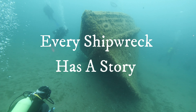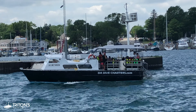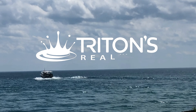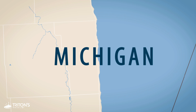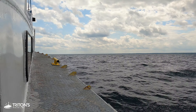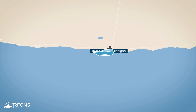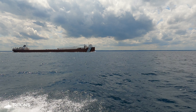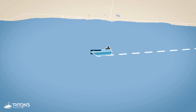Today, Evan and I are out searching for the story behind the wreck of the first steel tugboat to ever work the Great Lakes. Built in 1873 and discovered in 1987, she is also the first shipwreck to have a Michigan historical marker placed near her, which tells the story of her final voyage. Departing Port Sanilac, we are headed out to an area known as the Sanilac Shores Underwater Preserve with Double Action Dive Charters and Anchor Bay Scuba. The underwater preserve out here in Lake Huron borders up against Canada and contains over a dozen shipwrecks, including the tugboat we are diving today called the Sport.